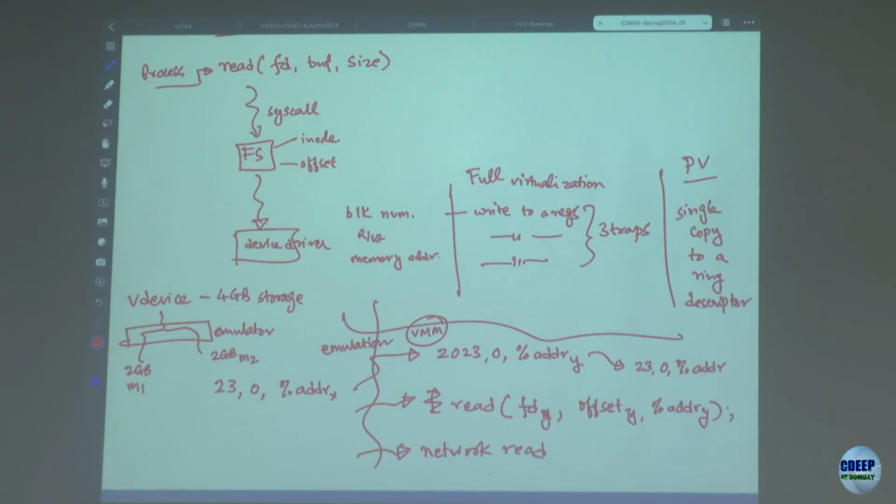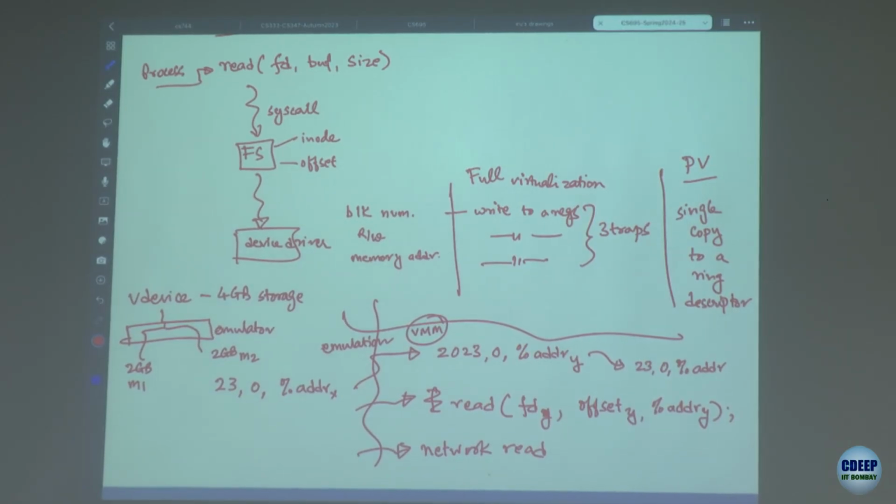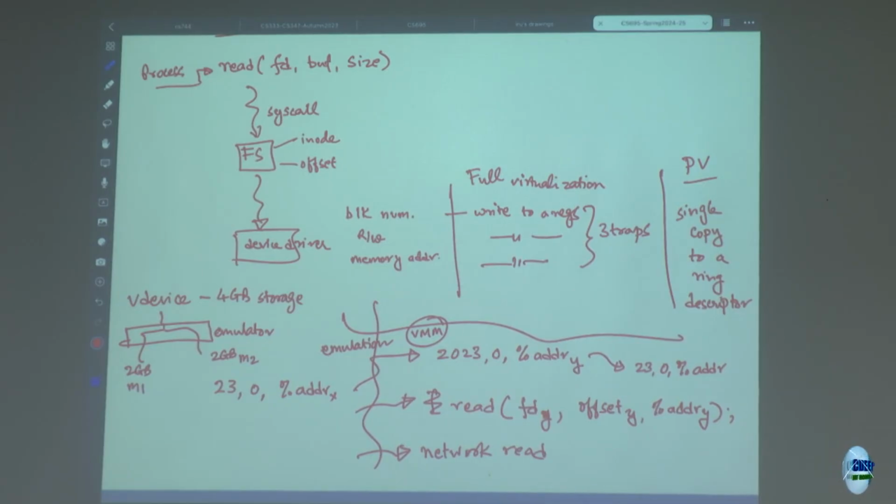Right? Para or full is just saying how do you get this information about what to do. Do you get it through a machine interface, or do you get it through this ring interface or the shared memory interface. And because we are doing shared memory, we can do very nice things like send the control information in one copy, or you can batch all of these together and write multiple descriptors in one go. Right? Whereas in the full virtualization world, every write is a trap. Right? So if you want to write 10 descriptors, you are trapping the VMM 10 times 4, 40 times, and every trap is a context switch, a trap handler, a virtualization on that.